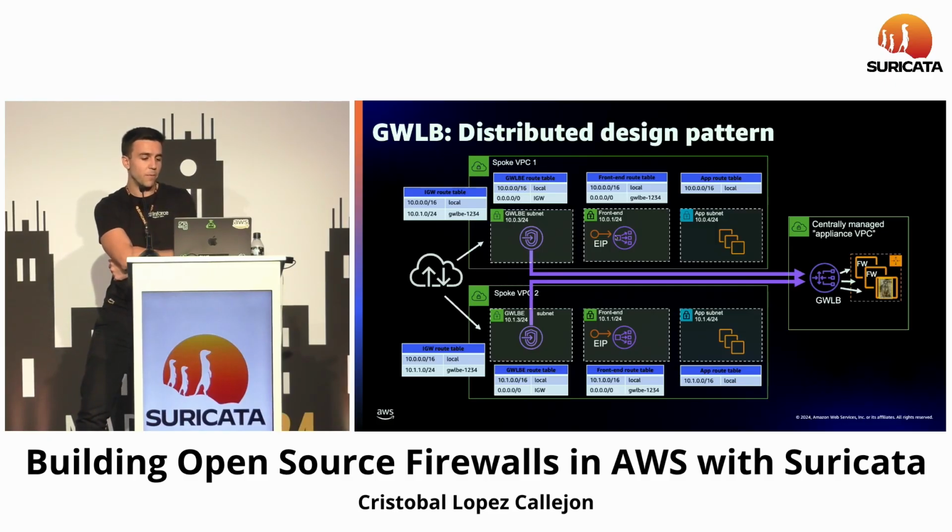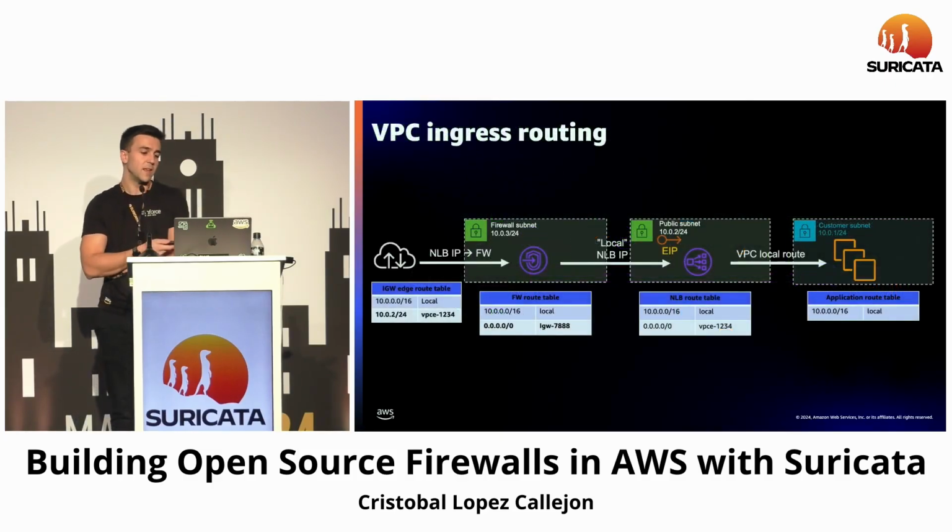So it will go from this elastic IP of the network of the elastic load balancer, and in this case it has the route to the internet through the gateway load balancer endpoint, and this way, after going to the endpoint and being inspected, it will go back to the internet from where it came at the beginning.